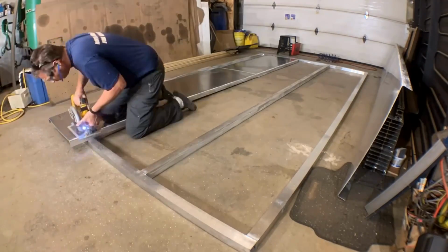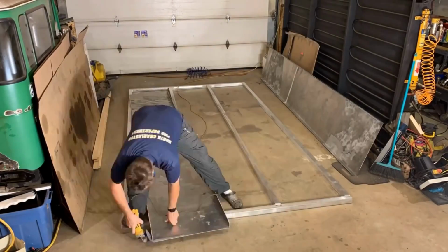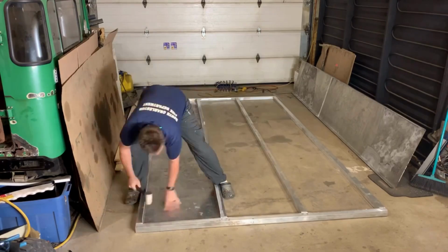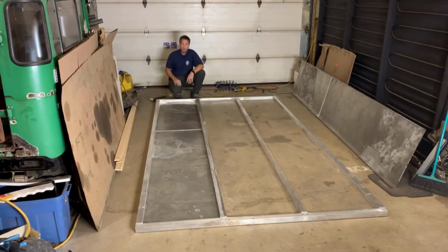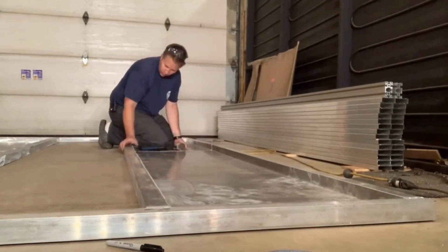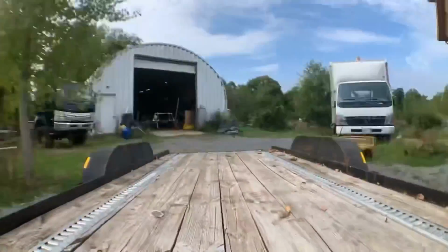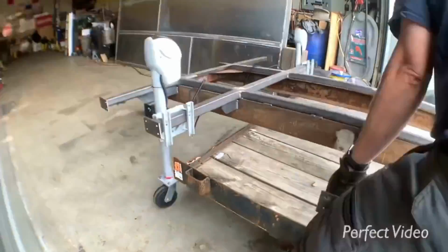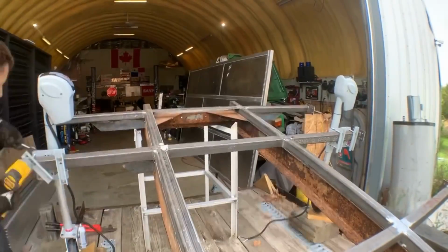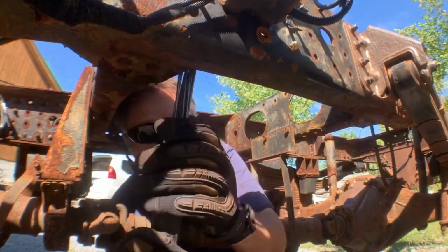There was a lot of aluminum welding, and it took far longer than I expected. With the floor frame done, it was time to press in the floor pans. And since the subframe was ready, I loaded it up and sent it out to get sandblasted in preparation for painting. And that meant it was time to get dirty, attacking the rust on the truck frame.